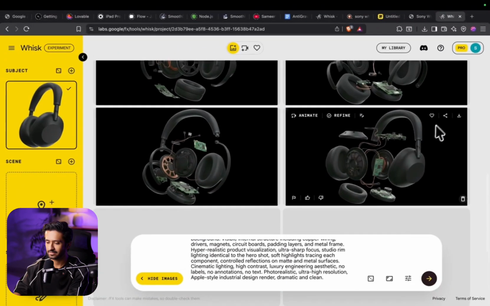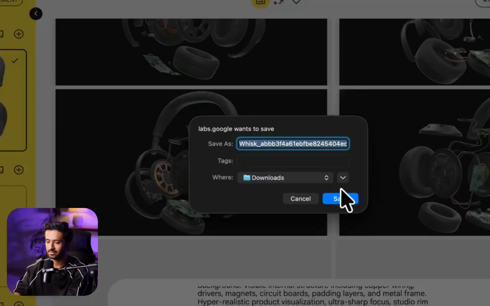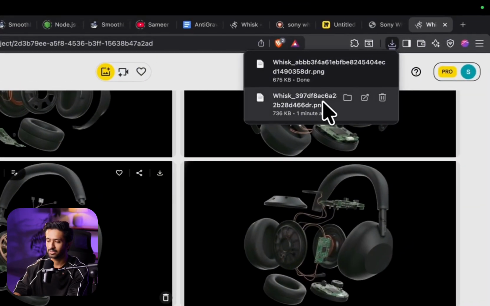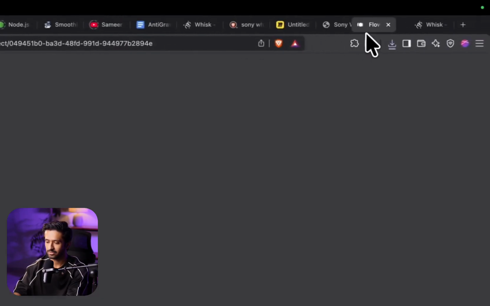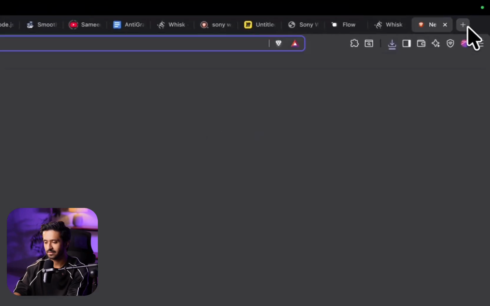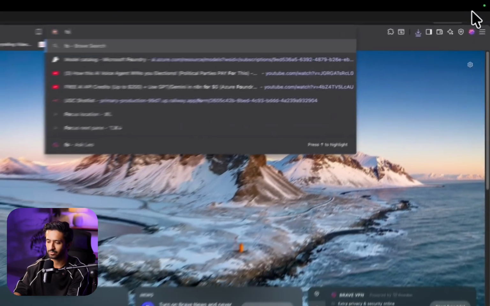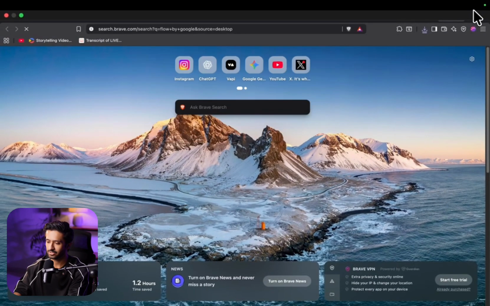So it's insane. Let's go back to Whisk again. And we need to find an exploded component. Okay, not this, actually this looks that good. Honestly, we can kind of work with this one. But yeah, the explosion is too massive. This one also works. Let's click on Save. So now we have two images which we'll use to animate our hero section.